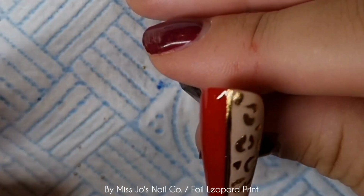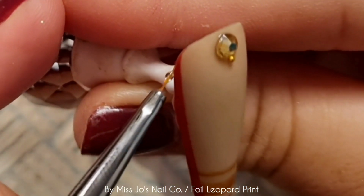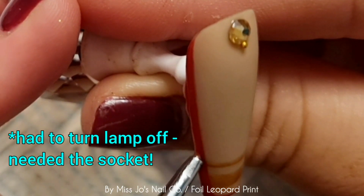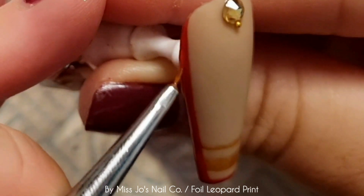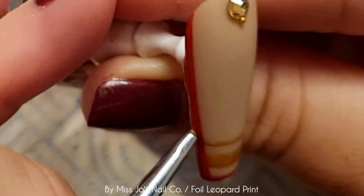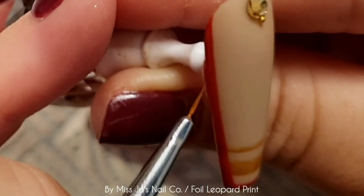Right. Okay. Okie doke. Oh, I need the long brush for this, and I cleaned it and tidied everything away. I'm going to try and do it with a short one. Oh, it's right here. Let's go over our lines here. Oh, I can't see. Everything's too dark. I'm using a shiny top coat now. I'm going to go over the red. Try and thin it out so it's not raised. Can't really see what I'm doing.